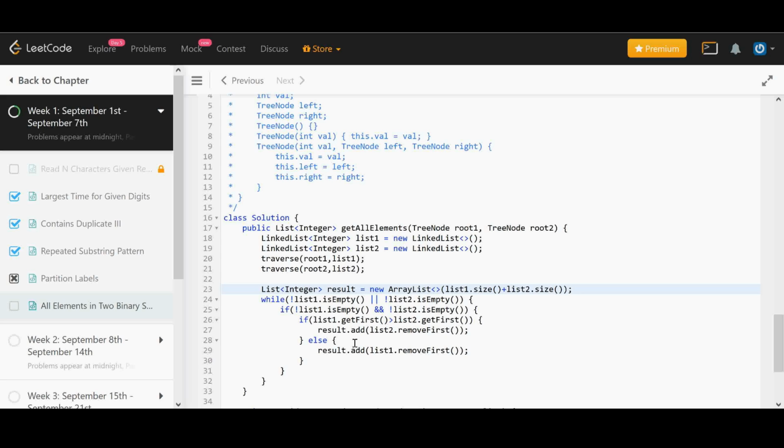So to utilize the memory properly, what we have done is we have used a linked list, and linked list has the get first and get last methods where it provides you access to the first and last element. And since it's a linked list, removing the first and last element or even the middle element is just an O of 1 operation, right? There's no shifting involved here. So that's the reason why we have used linked lists for list1 and list2. For the result, array list is fine because we are just adding the elements in the list. So whether you use array list or linked list, anything is fine, right?